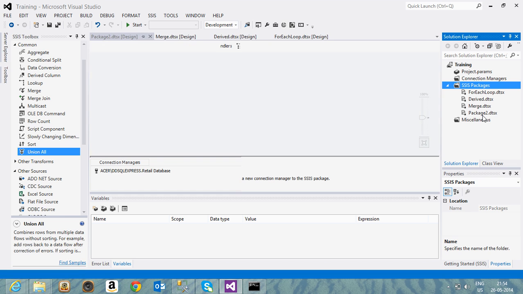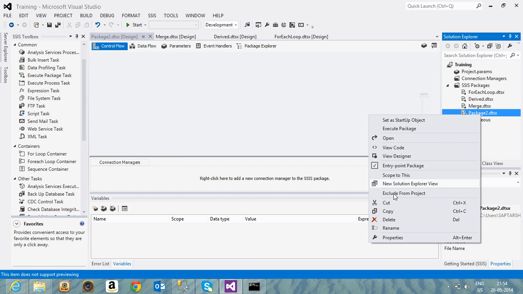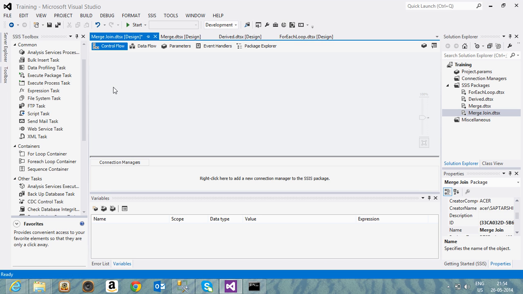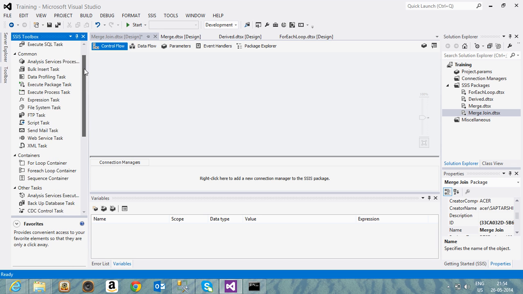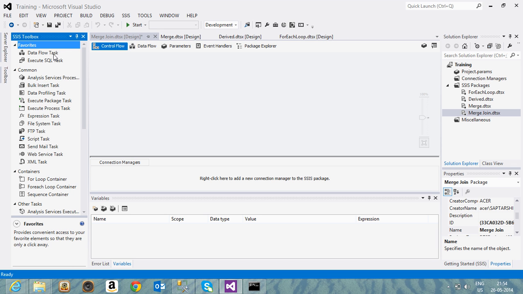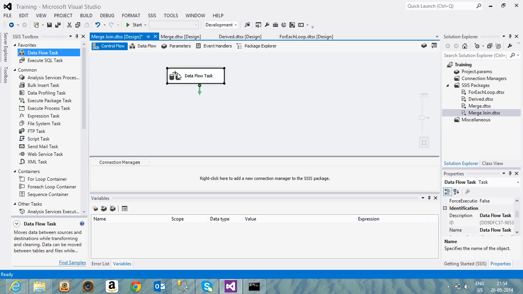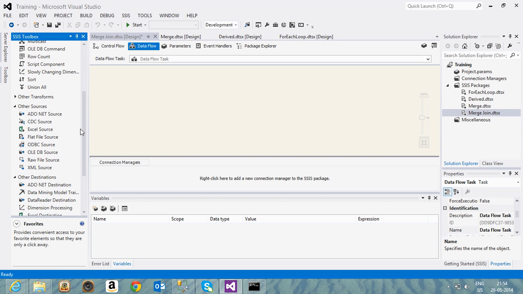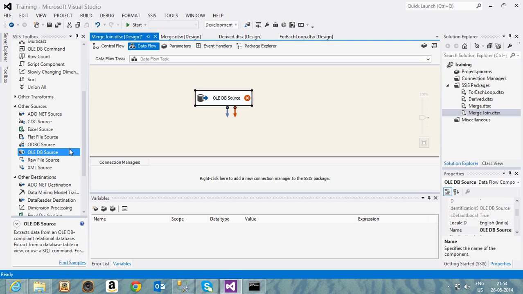Create new SSIS package, rename, merge join. Okay, so click on merge join. Again, I have to take a data flow task. Inside the data flow task, you know all that we need to take, OLEDB source to OLEDB source.